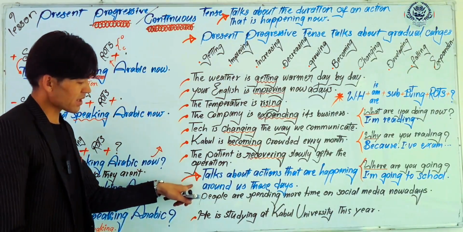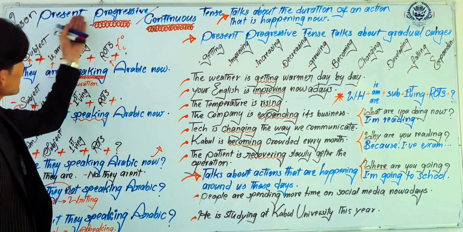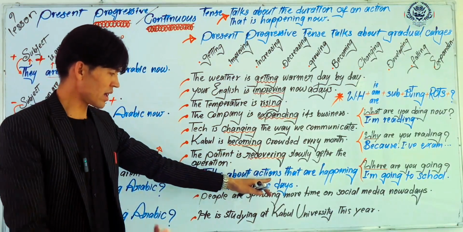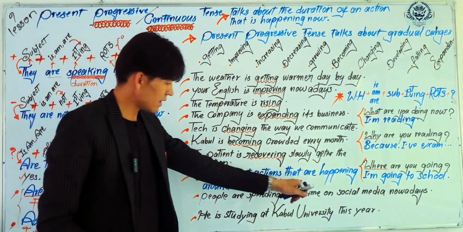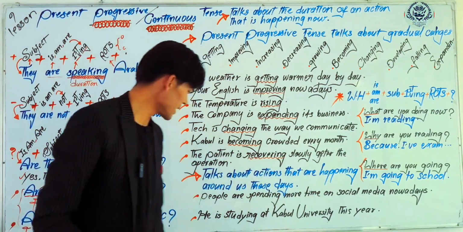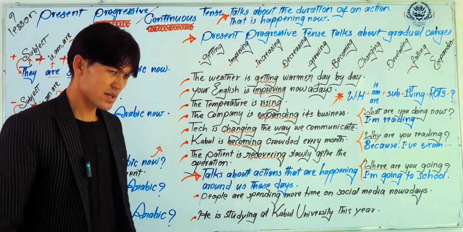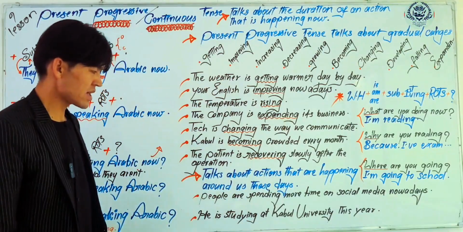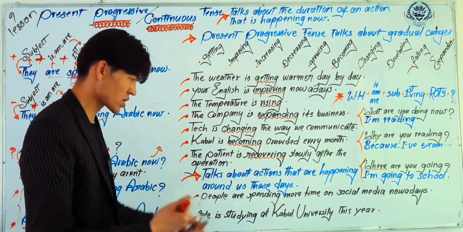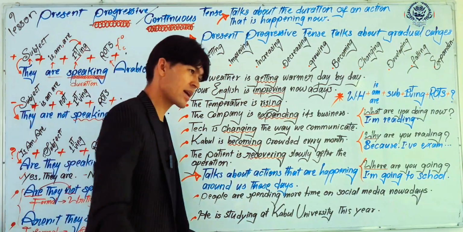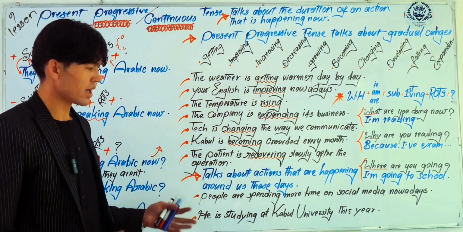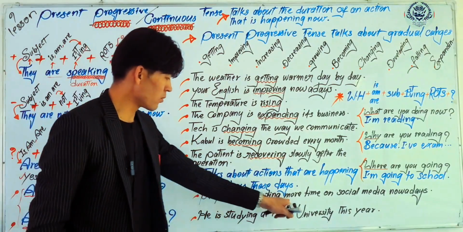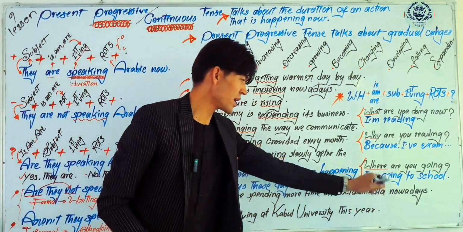The other use of present continuous tense is: present progressive or continuous tense talks about actions در مورد اعمال‌ها یا کارهای صحبت می‌کنن that are or are happening around us nowadays. که اعمال‌ها یا فعالیت‌ها در اطراف ما این روزها در حال اتفاق افتادن است. Even though the person is not doing the action right now, the action is happening around us by the people these days. For instance, people are spending more time on social media nowadays.